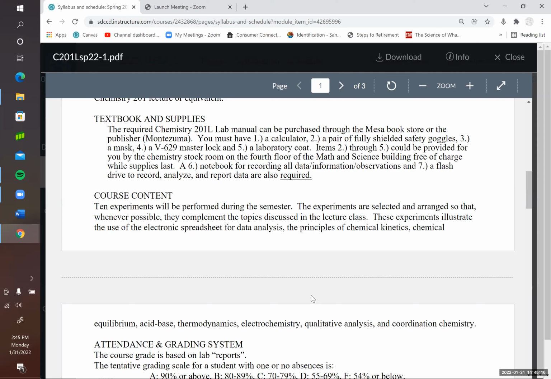They had plenty of them for the last few semesters, because when COVID first hit and we canceled the labs, a lot of students didn't come back and get their locks, aprons, and goggles. So we just gave them back to the students who came, and a lot didn't come, so they had a lot extra, and they still have some. That's where that's coming from, and that's why they're just giving it away until they run out. All right, any other questions?